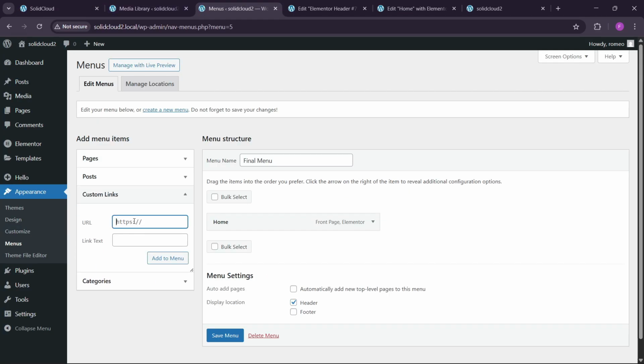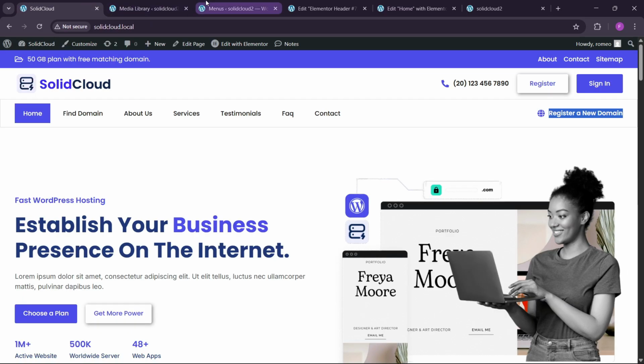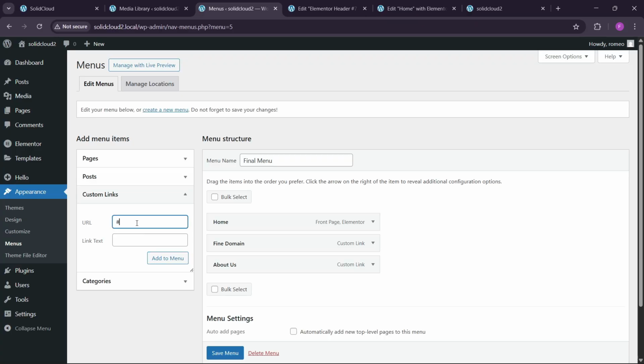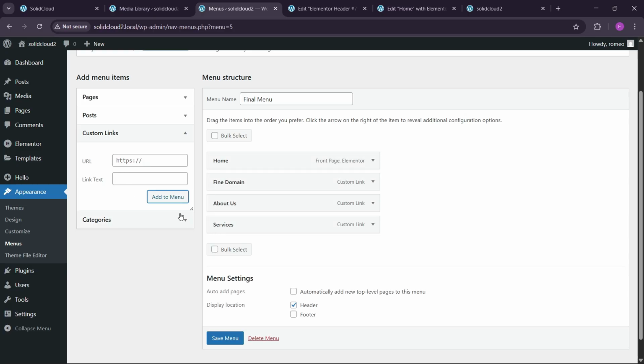So here we can write domains, and here we can write find domain. And here we can write about us, then services, testimonial, services.